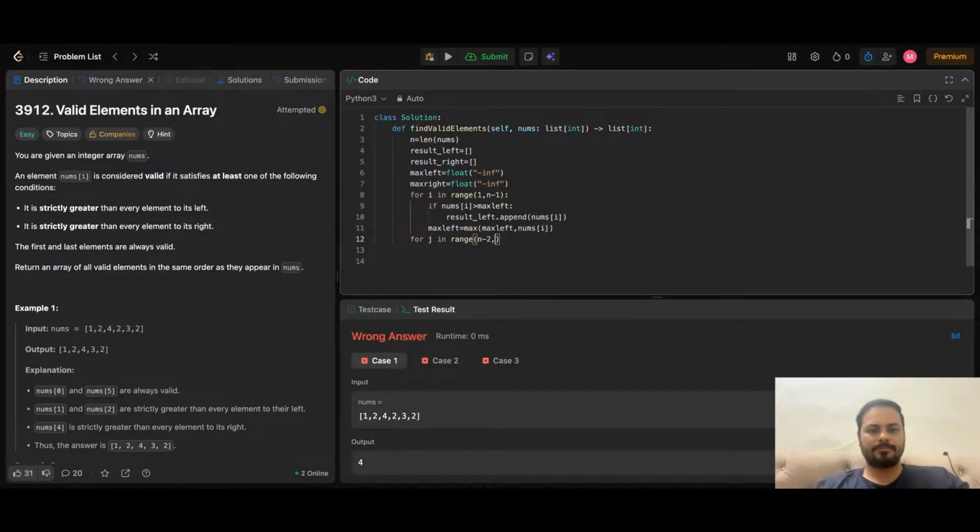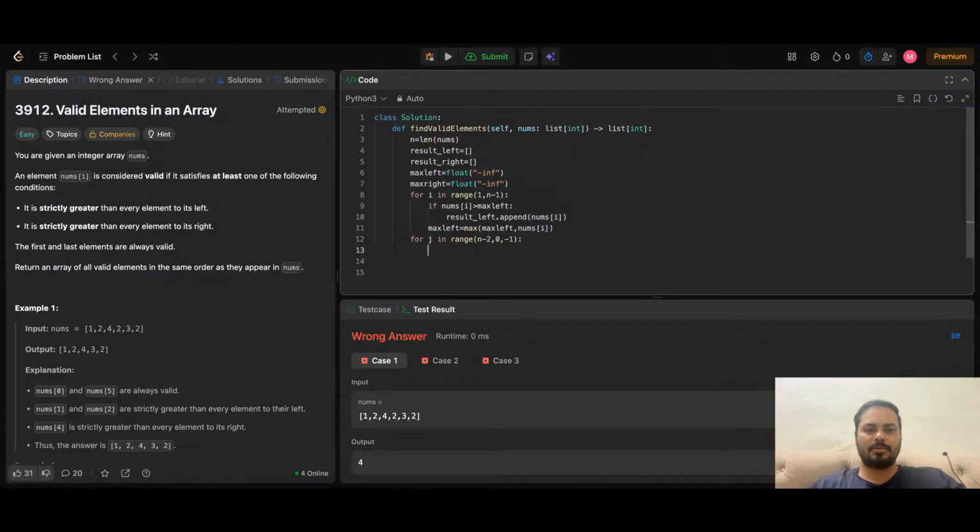Then I need to traverse this j up to the last element, let's say up to 0, with a step of minus 1.